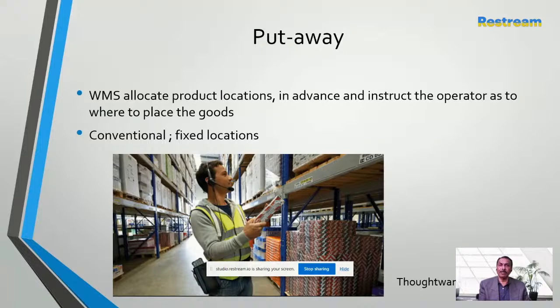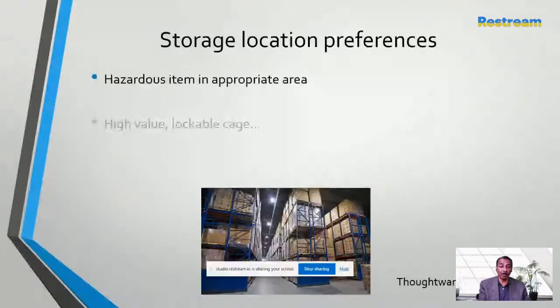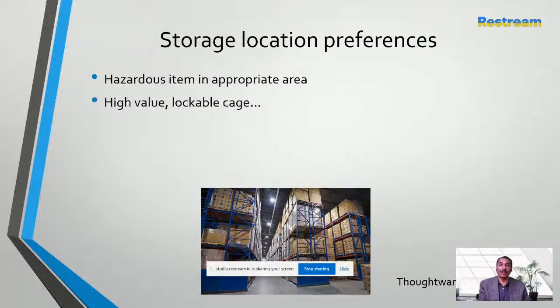So storage location preference, of course, is also a part of warehouse design. If we are handling hazardous items, they need to be segregated and kept in a suitable or appropriate area. And in every warehouse, you may see one of the reports, even recently I have seen on LinkedIn, that theft is one of the major problems in warehouses, even in the US, not only in India. So if you have any high value item, possibly that should be in a secured area, and you should also know where to place what item.